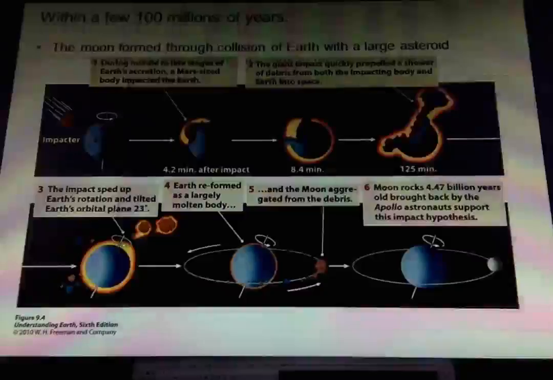Again, within a few hundred million years, the moon had formed. The moon was created as a result of the impact, it is believed, of another planet into the Earth. So Earth was spinning around the sun, it was sitting upright on its axis, and another planet came and impacted into Earth. Hit the planet, it tilted it on its axis. So today the planet spins at 23 degrees because of this impact from another planet.